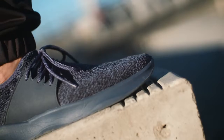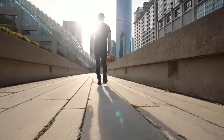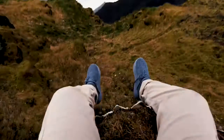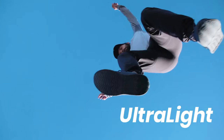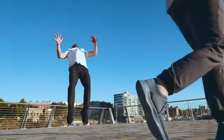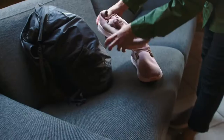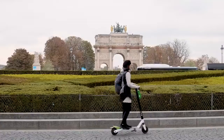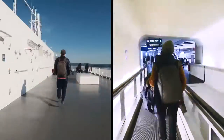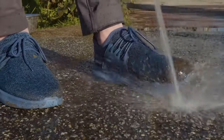It's your favorite pair of sneakers crossed with the most technical outdoor boot. Designed for the city, the outdoors, and anywhere in between. Vessi's are ultra lightweight. They're flexible, so you can take them everywhere. Dirty? Just rinse them off.